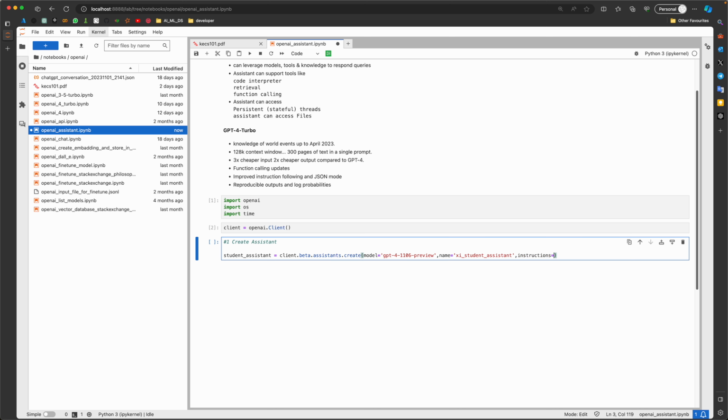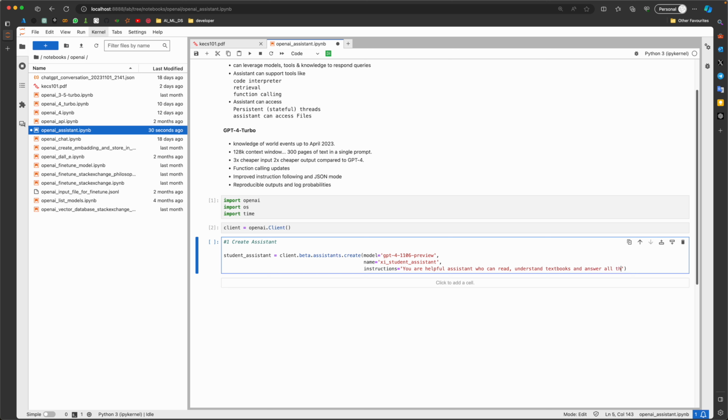And then we can give it instructions. Instructions is equal to, for example, you can say that you are a helpful assistant who can read, understand textbooks and answer all the relevant questions.